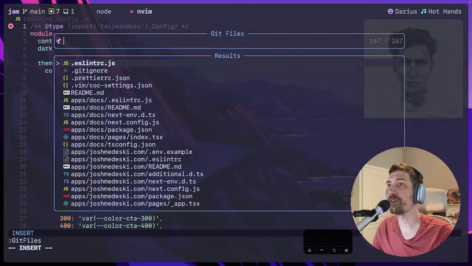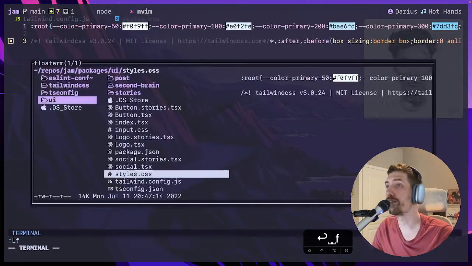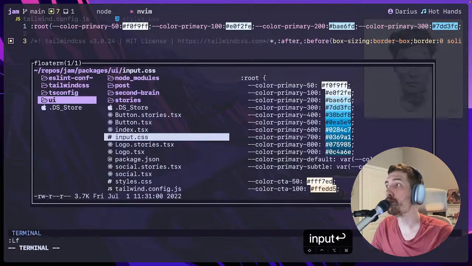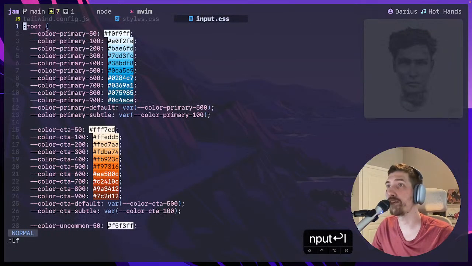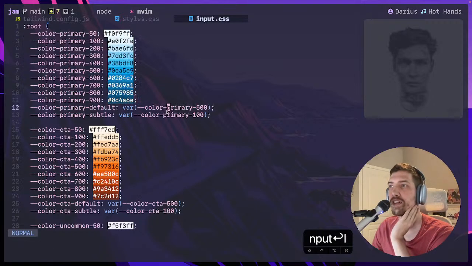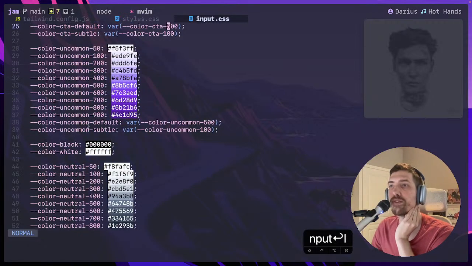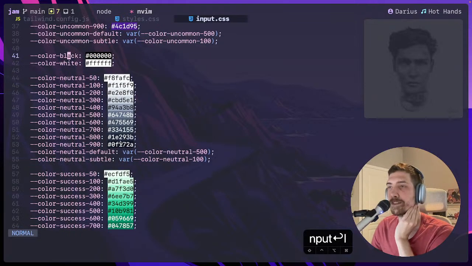And so the second piece of this is the styles CSS file. No, that's not it. Input. So input.css has this root, and root is like literally the root of, just like Remix's root, it's the root of a CSS. So it's a way of selecting like all CSS, please. And you can inject these, they're called CSS variables. And these have been around a couple years on most major browsers. And so this is cool, right? Like black and white even kind of does what you think it's going to do.